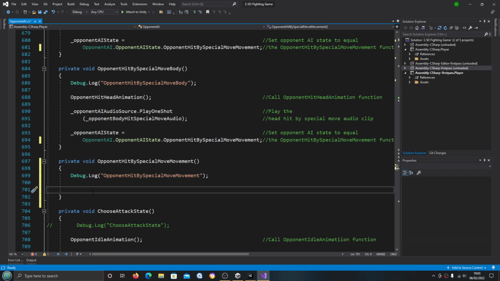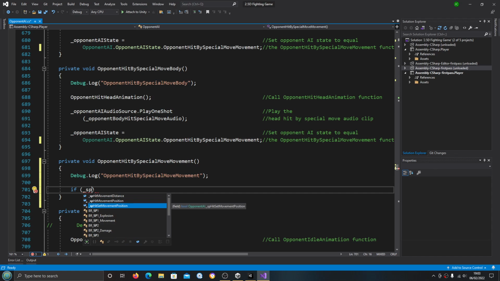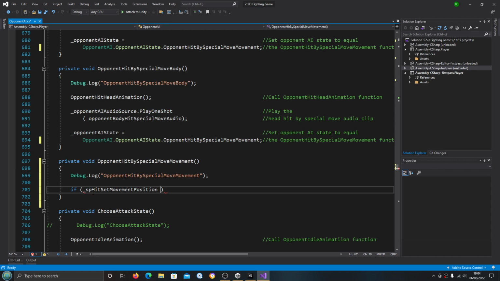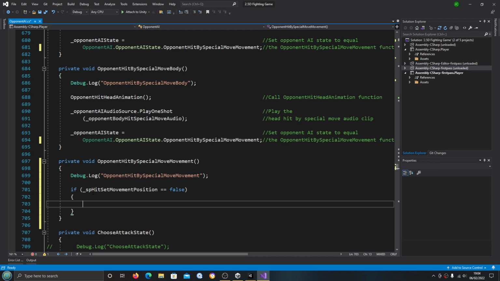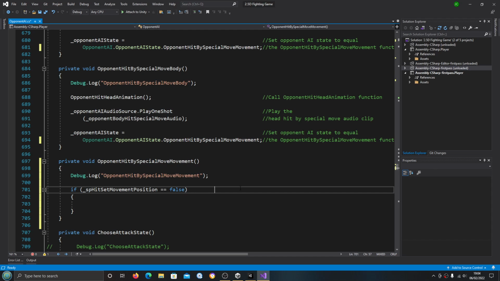We'll come inside. We first need to set the movement. So we're going to say if, open and close brackets, inside the brackets we're going to say spHitSetMovementPosition equals false. Come to the end of the line, we'll open and close again.